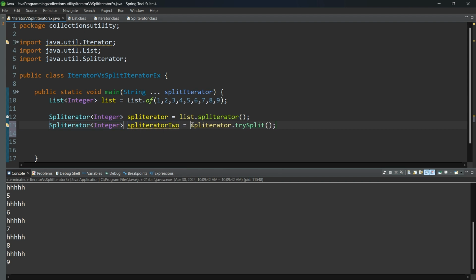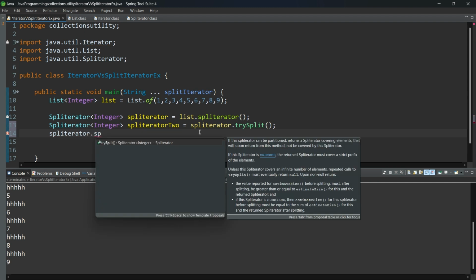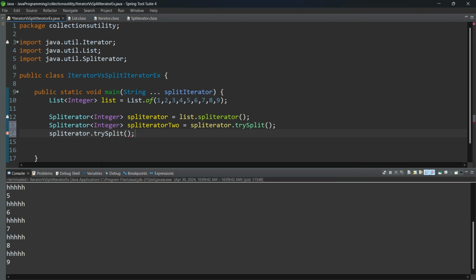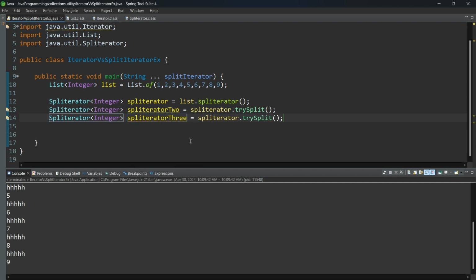Then one more time I apply trySplit, and in this case I will provide spliterator3. So these are the three. We can't guess how many elements will be partitioned among all these three.